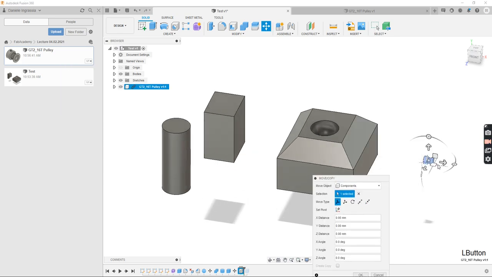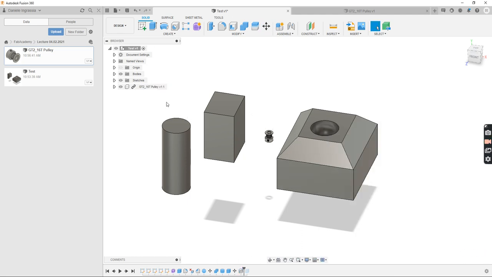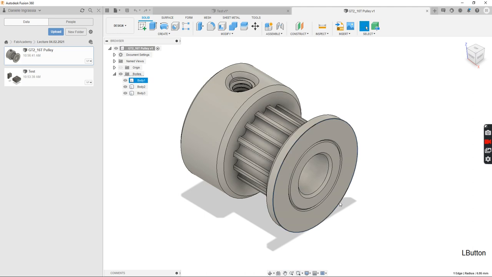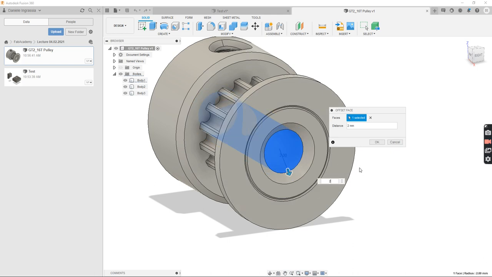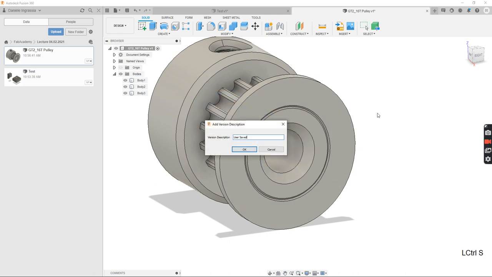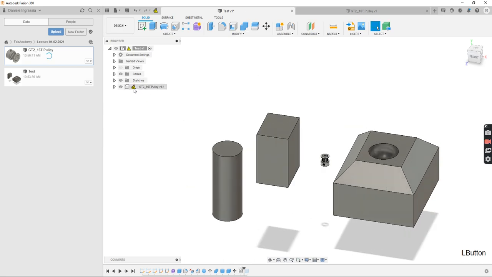Then you can position this one wherever you want. I will put it here just for the sake of this simple example. And here, push OK. And this now tells you, oh, look, this one is linked from this other file over here. So if I go here and I do a modification, for example, I will change this from 2.5 to 2, so my shaft is 4 millimeter, and I save this file over here, then you see this appears.